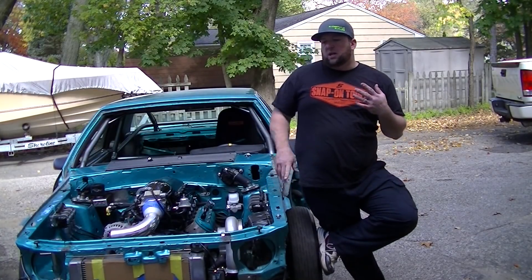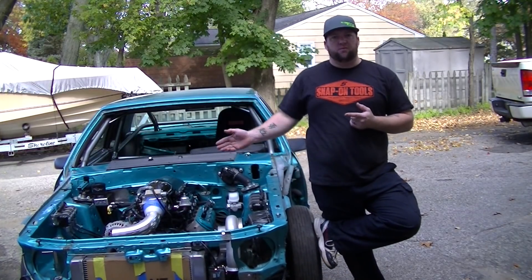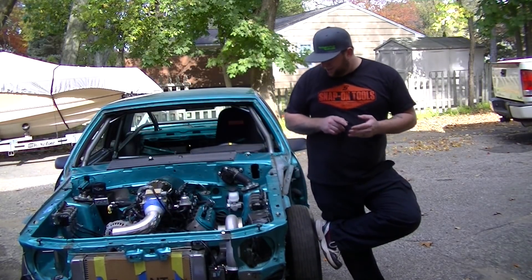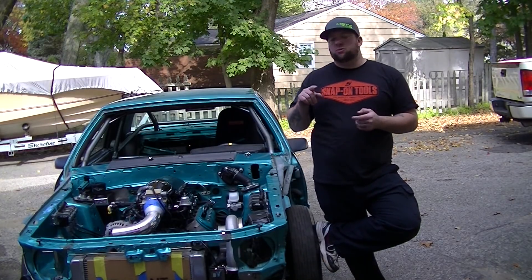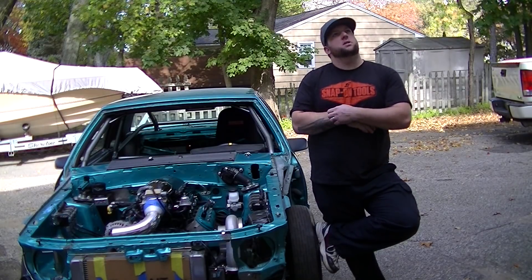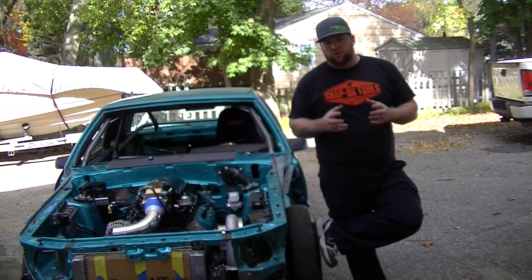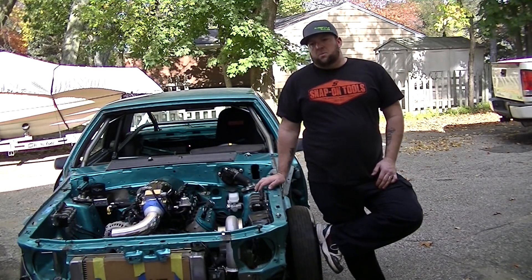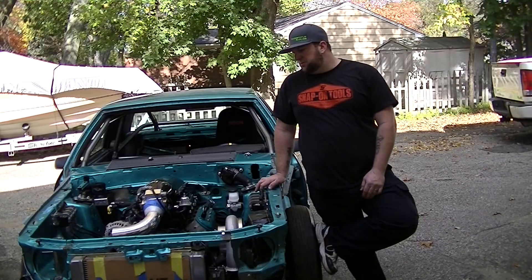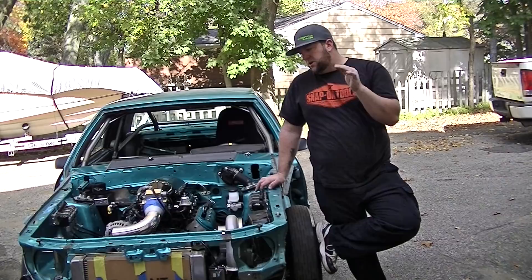It's supposed to storm tomorrow so I'm glad I got this outside and got it done today. I showed you everything — I showed you how to do the bump steer kit, which was unbelievably horribly adjusted. I showed you the offset rack bushings, I showed you the quick release hub. I don't know if I'd recommend that hub yet — it's nice because it's very narrow and thin, but we'll see how it goes. It looks well machined so far.